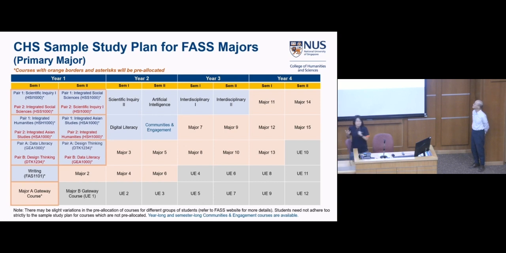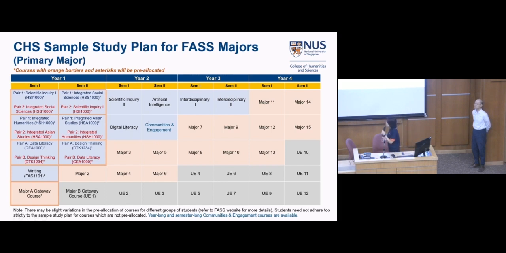Second is that for the interdisciplinary courses, which is also the common curriculum, we recommend that you take it in perhaps year 3 because you do need the core foundational training earlier. And the third point to take note is that there's also community engagement in this course. Depending on what kind of community engagement course you take, some courses are 1 semester, some courses are 1 year. So you may want to take it in year 2, semester 1. Okay, so that's why we say, this is a sample plan.